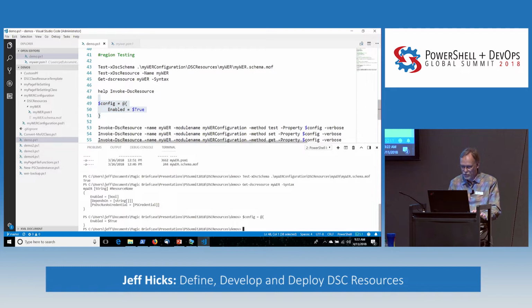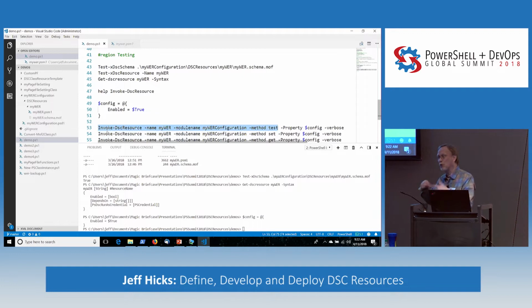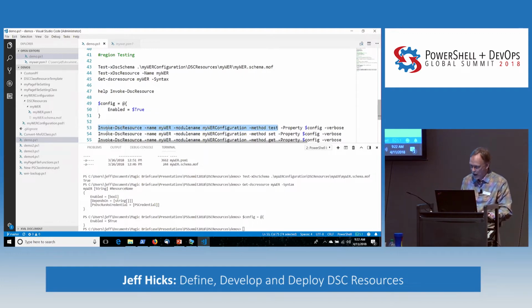Now I'm going to invoke that resource, specify the name of the resource, the module that it's in. The method is the test, set, or get, the property, and I'm going to go ahead and turn on verbose and try to run this.